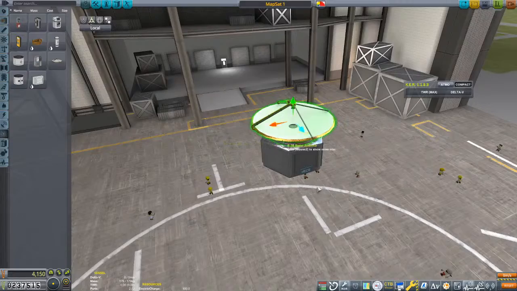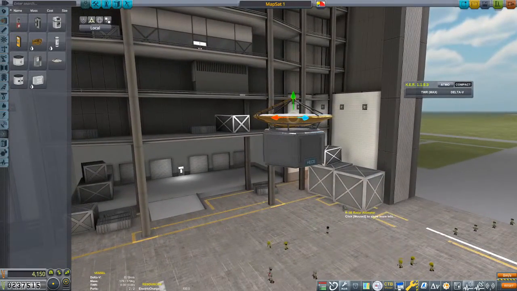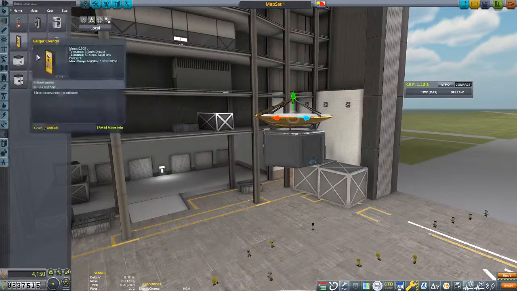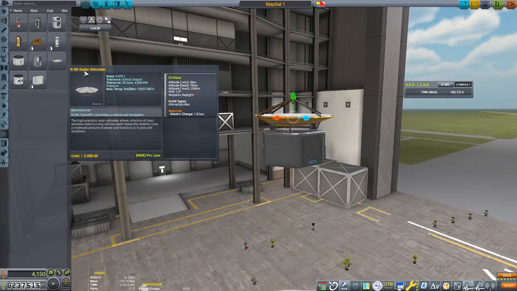One for each, because the demands are going to be reasonably high. So let's take a look at this one. The radar altimeter, the R-3B radar altimeter. It consumes 1.0 units of electric charge per second. But the thing is, doing the SCANsat takes days. So you really need to make sure to provide the electricity it requires as well.